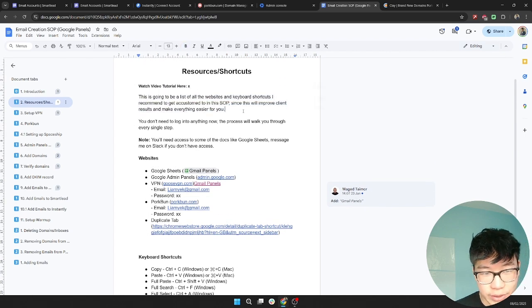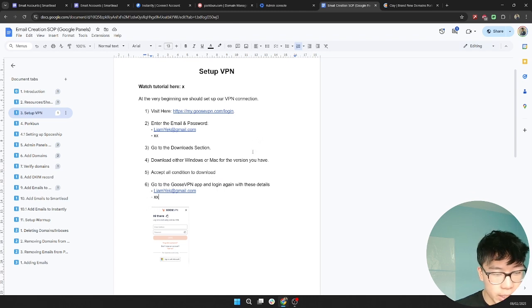You guys can read through this in your own time. I don't want to go through everything, but it's Google Sheets, Google admin panels, and some of the access criteria for him and or them, who knows. And then for all the logins, this is setting up the VPN, which honestly I'm not sure I need anymore because of how it's been set up.